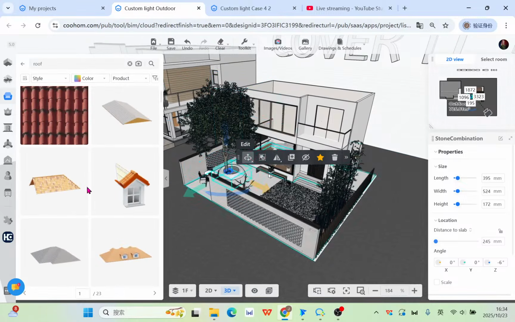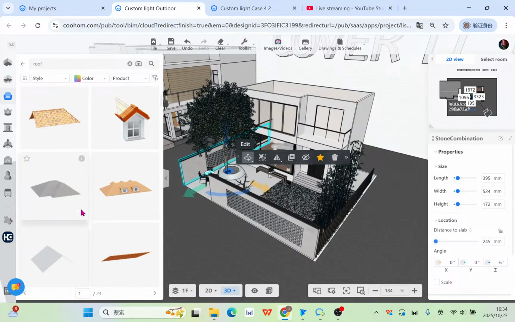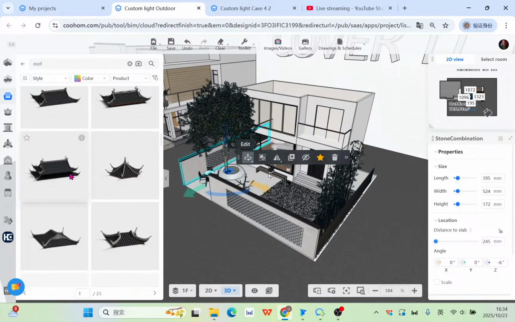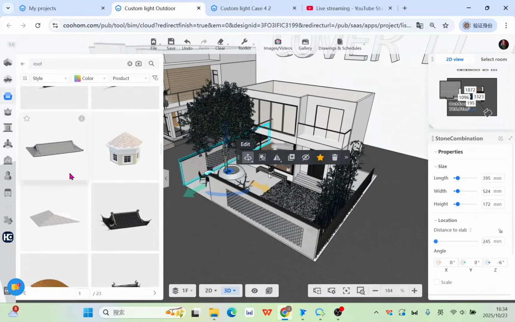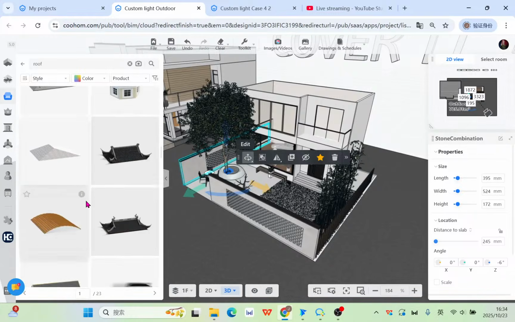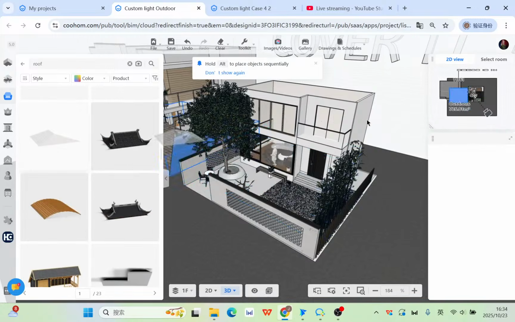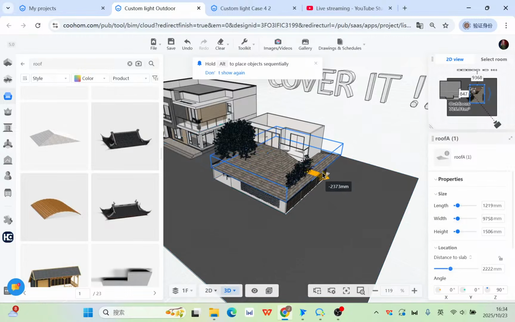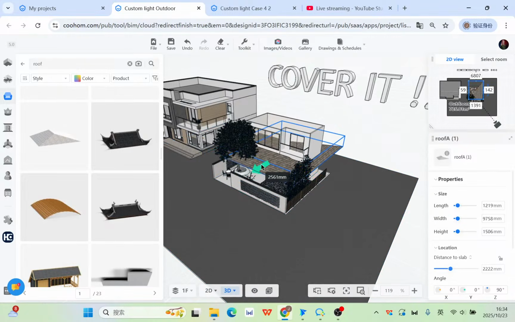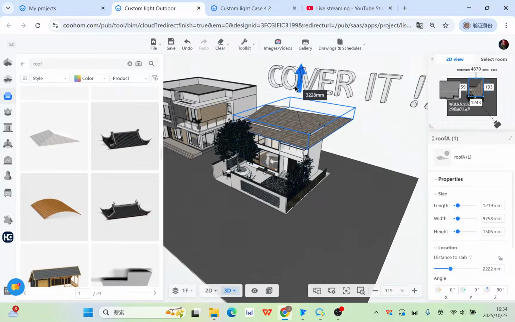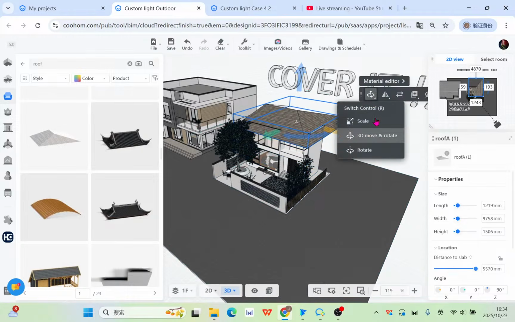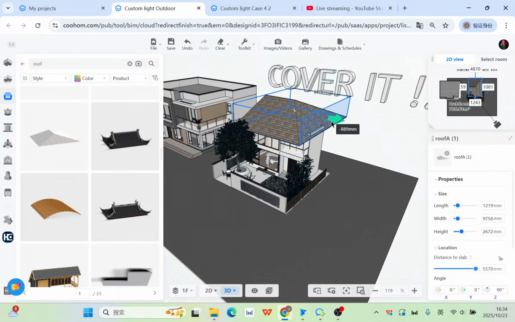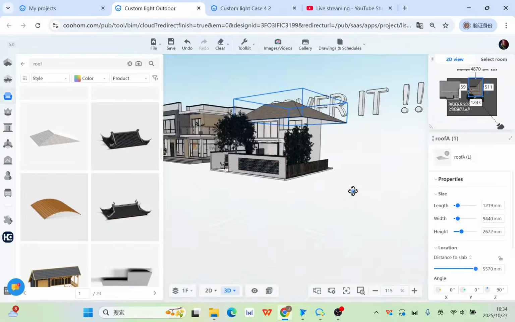Just directly put the elements onto it. It's fine. Okay, so still the logic is to cover it, but it's really essential for you to have some of those elements. For example, for the roof, you can hold down the Control button and drag to make it fully cover. Try to change the scale. Of course, not that big. Just cover the main area.